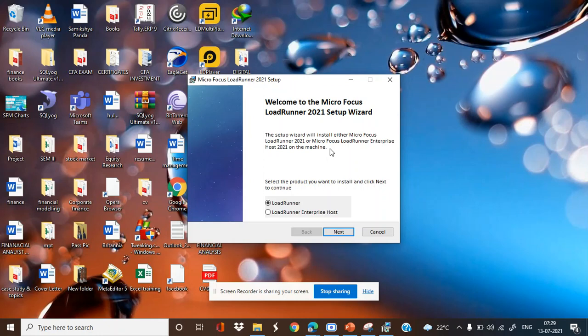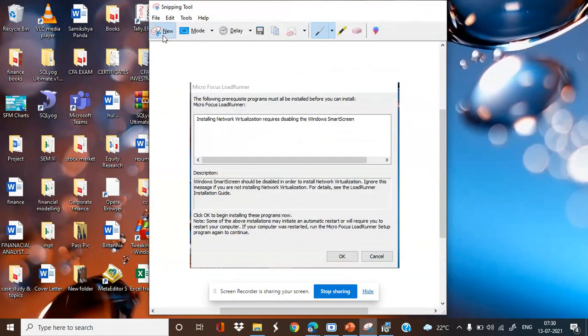So read this instruction carefully. The setup wizard will install either Micro Focus LoadRunner 2021 or Micro Focus Enterprise Host 2021. So we'll continue with LoadRunner. Let's just take a screenshot.